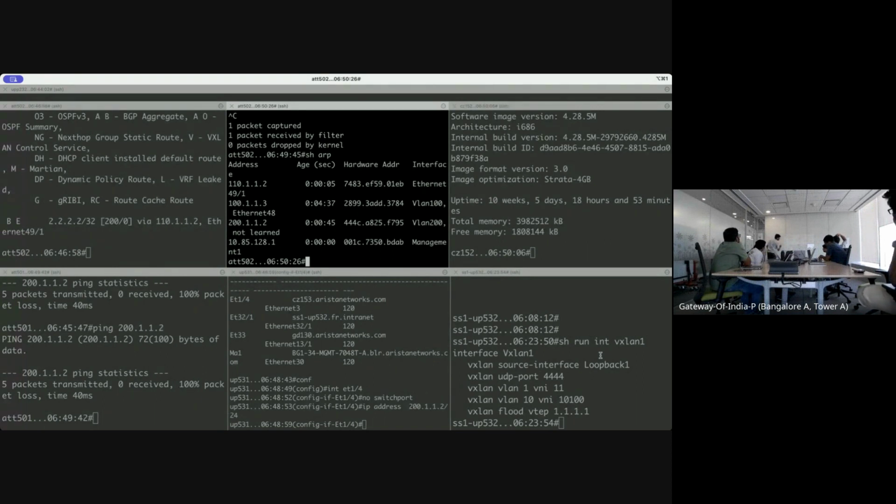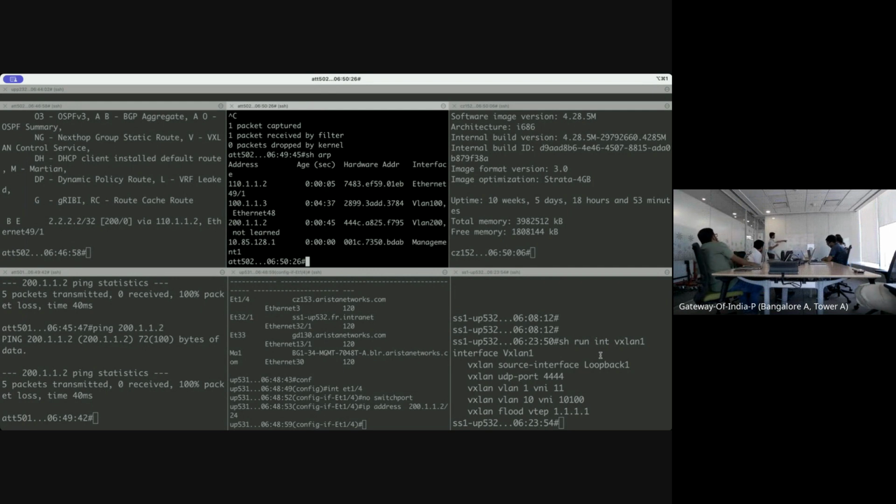Rupa, if you want to come here, इधर आ जाओ. Target IP. What? If we have, it's ARP. Arjun, which ARP is this? Host one is sending to host three. Gateway. So who's ARPing to whom now? Sender IP, target IP, and the target. So from here, Source MAC is ATT 501. DMAC would be... Correct. So this is an ARP request packet. अब क्या होगा?